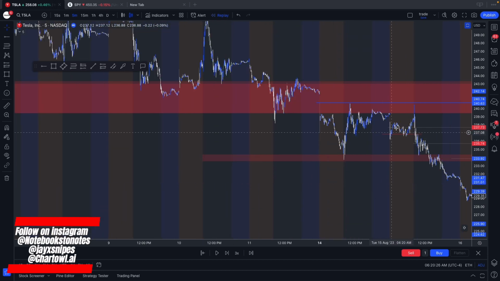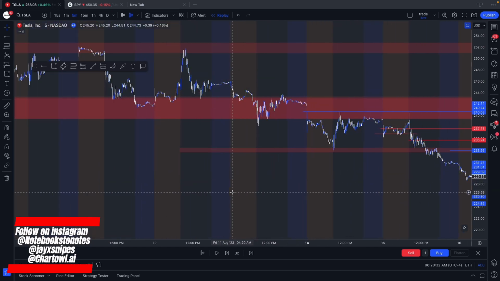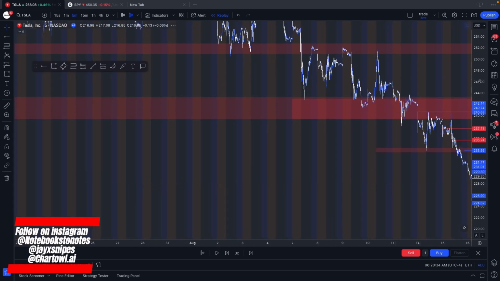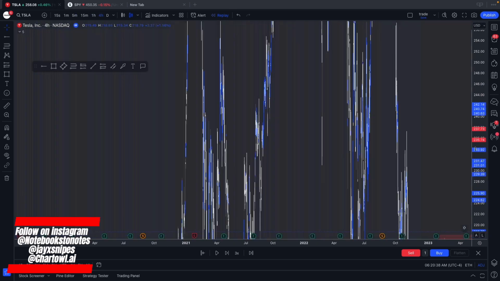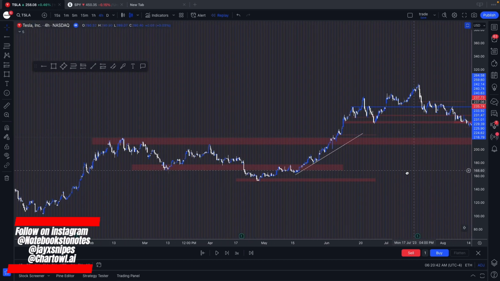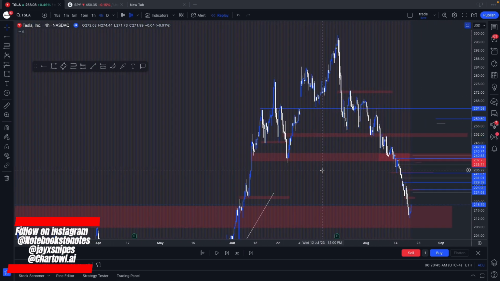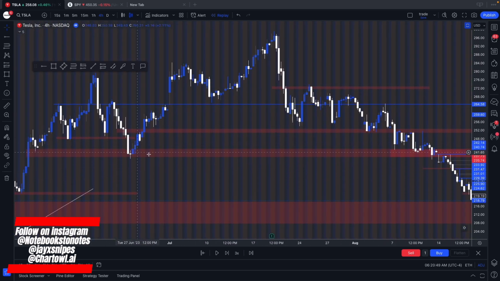And once it grabbed any leftover orders that were in that zone, it eventually shot down, right? So this is where supply and demand come into play, because now we're going to head back to the 1 hour, or actually go to the 4 hour. And this is where external liquidity comes into play. So as you can see here, like I mentioned before, all of this is a key level.